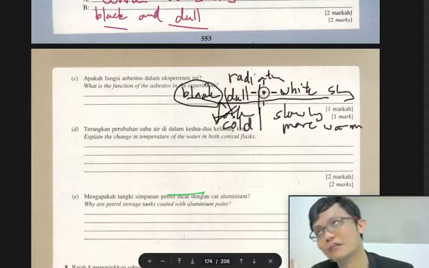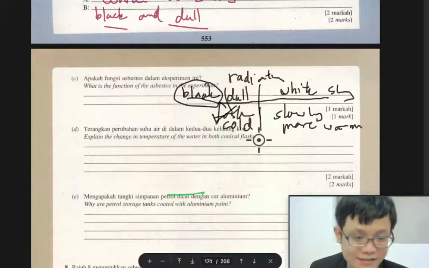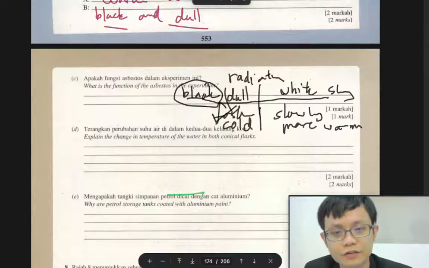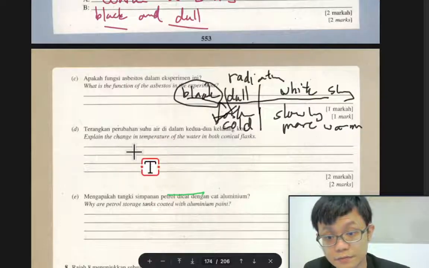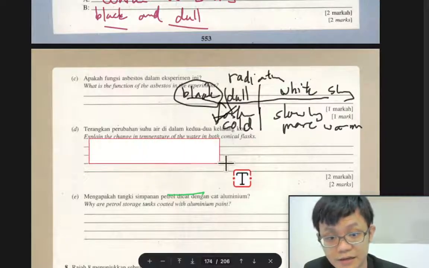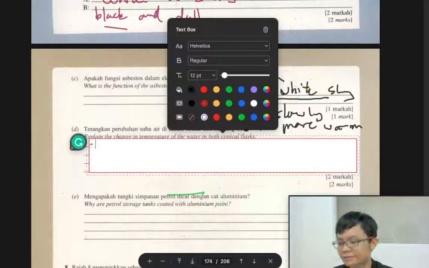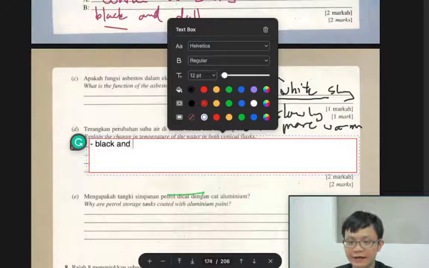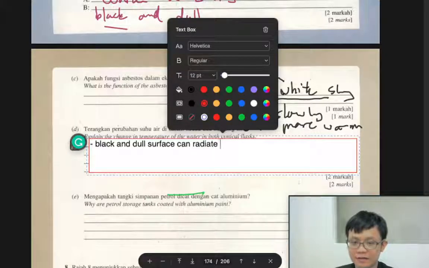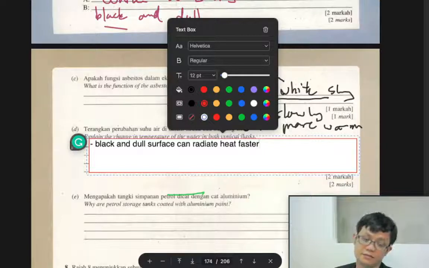It's not really a good argument, it's a statement. So you just use your own words. He asked you to explain, so I just say: black and dull surface can radiate heat faster.